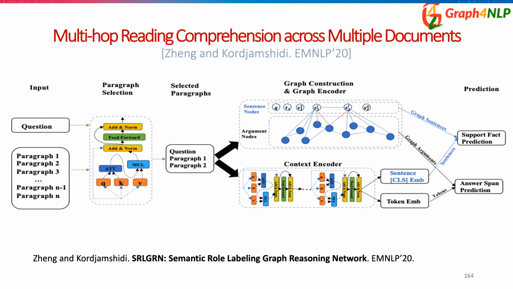Then there is a more recent work. It again constructs a graph over the original document, but here, instead of looking into individual entities, it actually leverages semantic role labeling to construct the graph per sentence. So it's also a heterogeneous document-level graph. We can see the node type of a sentence, and the sentence includes the question, the title, and other sentences in the document, and then it uses semantic role labeling to construct a subgraph per sentence.